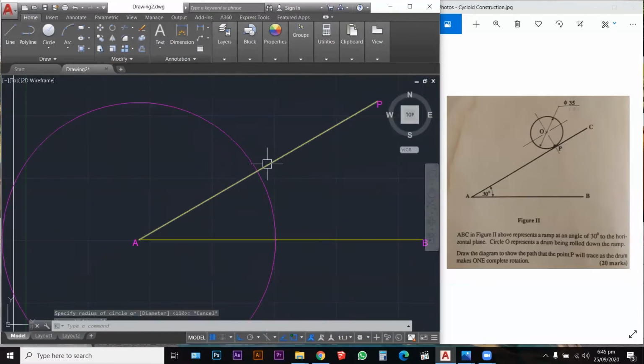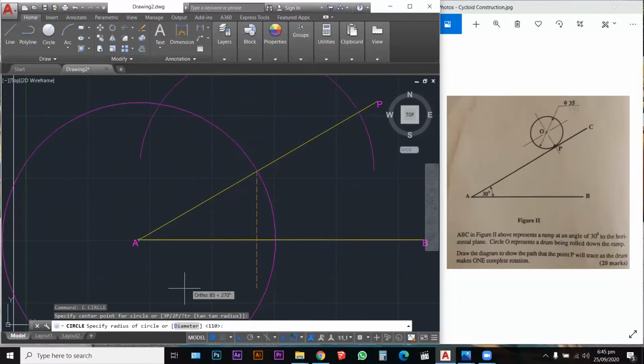So 17.5 is the radius. Why was that important? Because I need to determine where my circle starts. So let me get out the diameter mode because that's what I last drew my circle on. So now I'm in radius mode, and I'm going to type in 17.5.